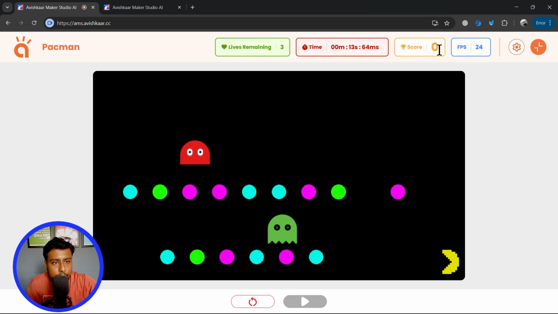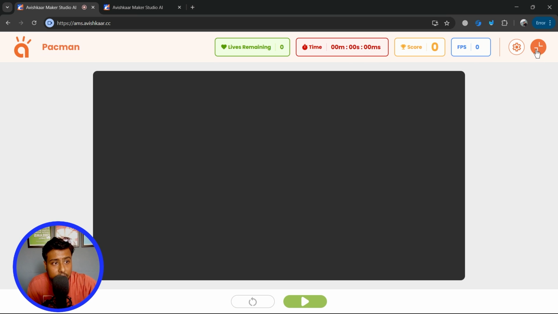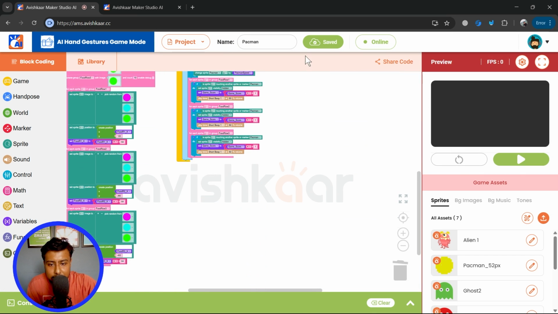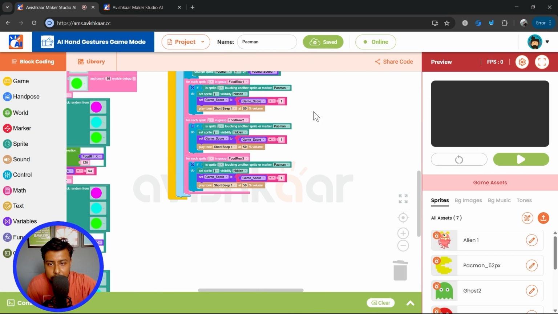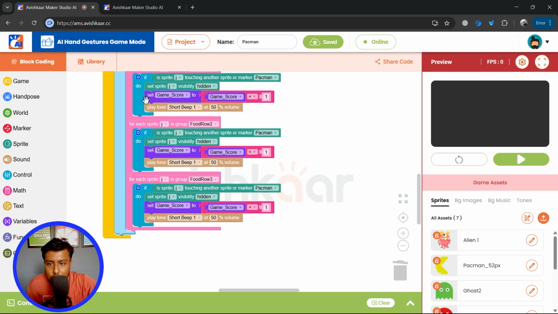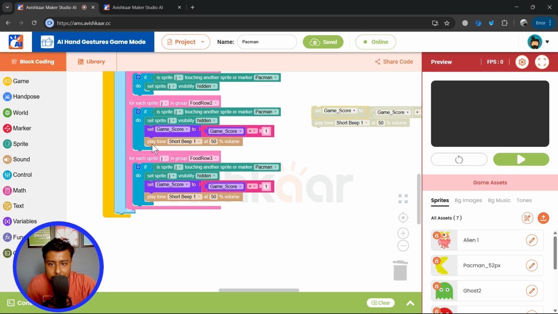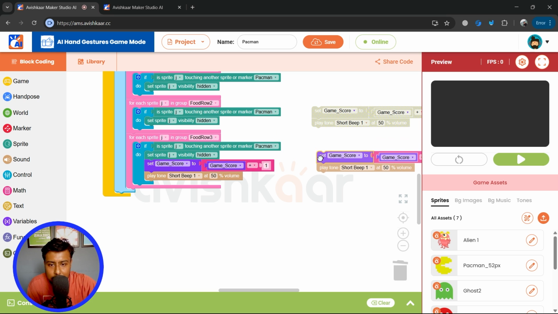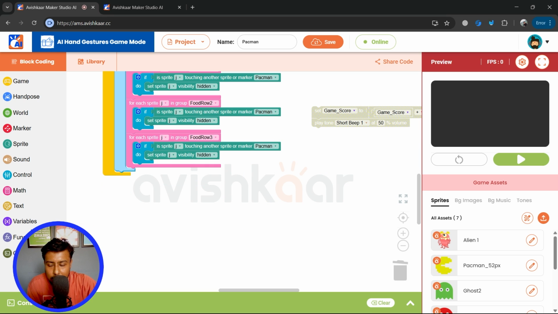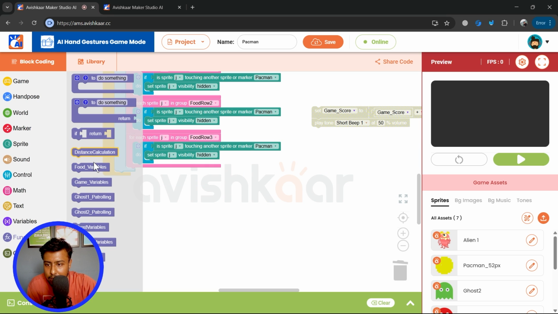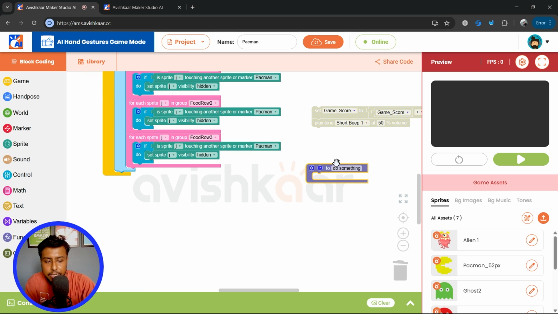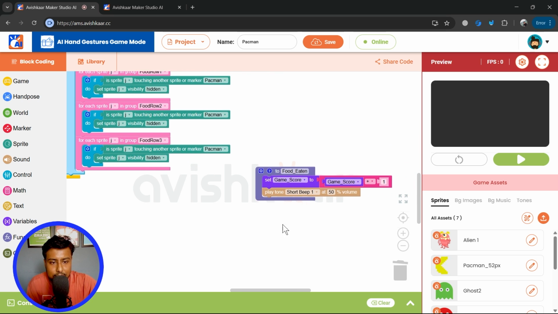Okay, and you can see the score is not increasing. Why is it not increasing? Because we need to display the score every time. So maybe I can create a function for this. Yes, food eaten. Instead of that block, we can just do these 3 things inside a block.